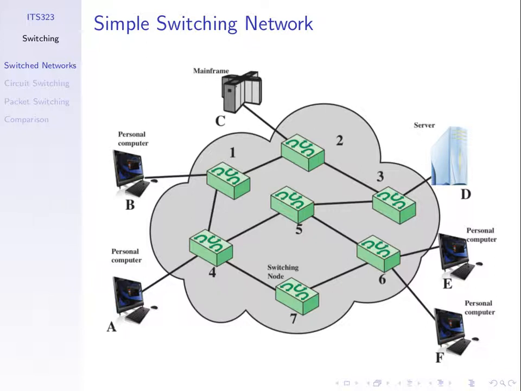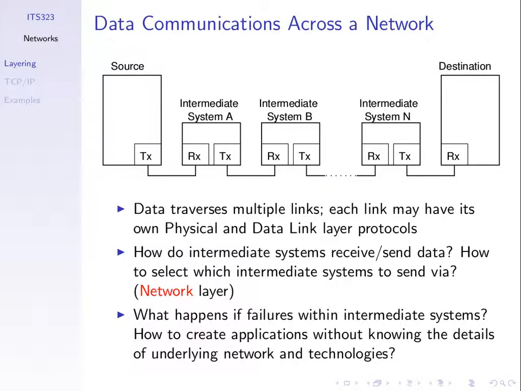And that's not the next topic, it's the topic after, the ways to do that, many different ways. Shortest number of hops or links. Maybe some links are cheaper to use than others. So choose the path which has the lowest financial cost. Or some links have a higher bandwidth, a higher data rate than others. So choose the path where we get faster data transfer. That's the problem of routing. And that's one problem that we need to deal with to communicate from source to destination via intermediate systems. And we'll classify that problem of finding the path as part of the network layer.